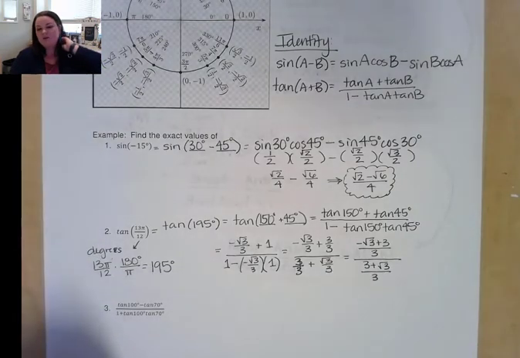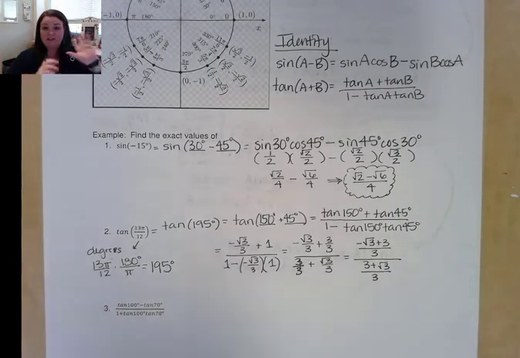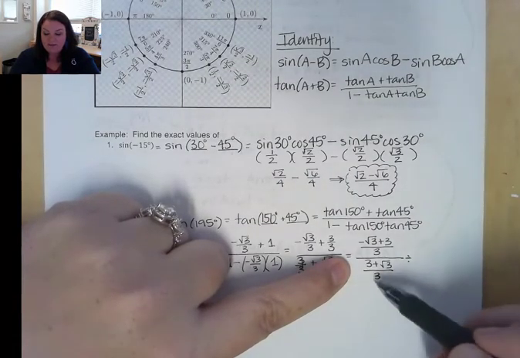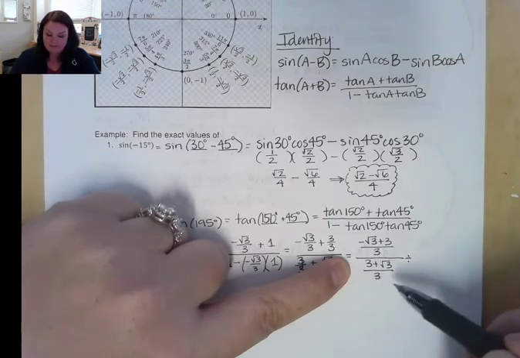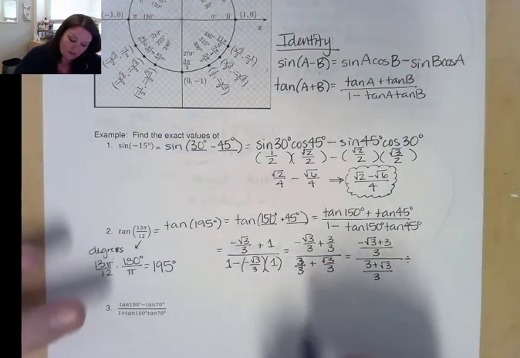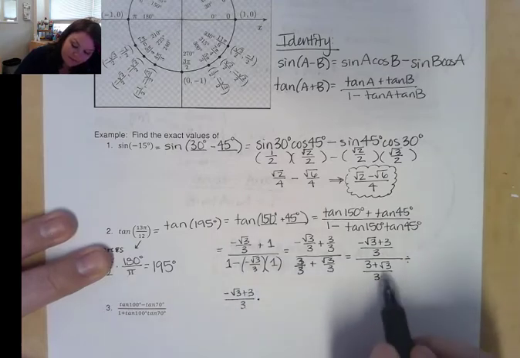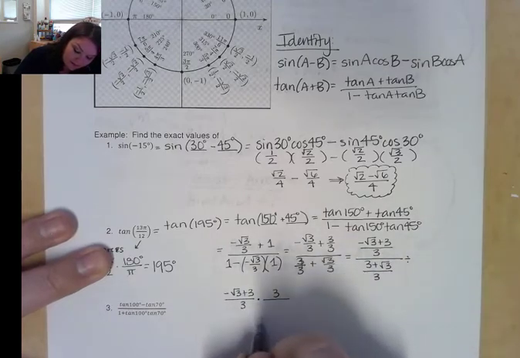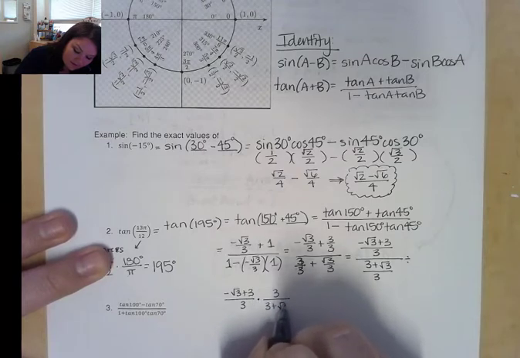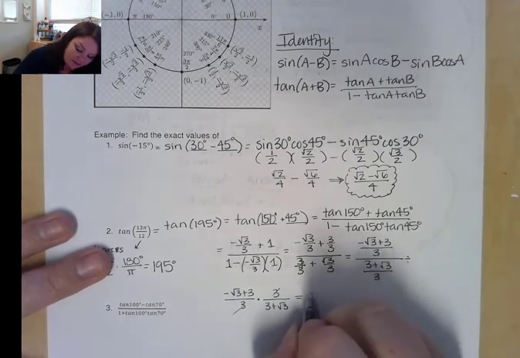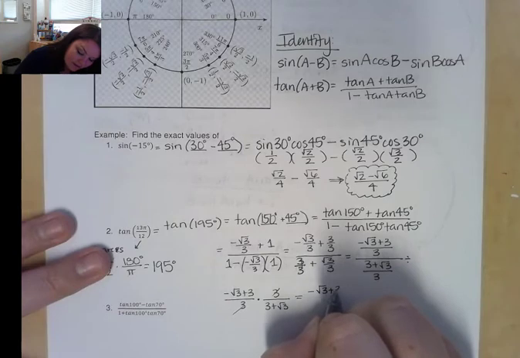Okay. So remember, a complex fraction, a fraction within a fraction, is just a division, meaning we can flip and multiply by the bottom, right? So this is the same thing as saying, I'm running out of room here, negative square root of 3 plus 3 over 3, and we're going to flip and multiply by the reciprocal of the bottom. So 3 plus square root of 3, right? And then my 3's cancel, so that's good. So I have negative square root of 3 plus 3 all over 3 plus square root of 3.